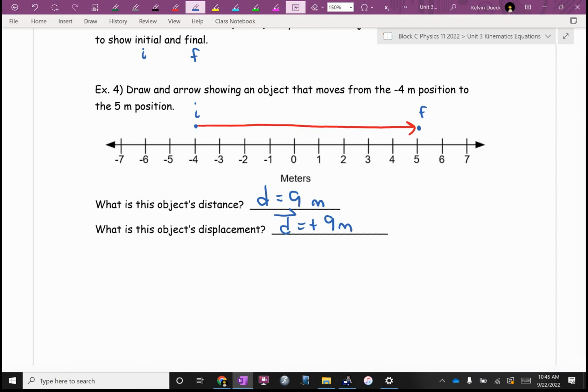But I gotta be honest, this year, positive is going to be forwards, negative is going to be backwards. Up is going to be positive, down is going to be negative. We're going to keep it fairly straightforward. So we're going to be fairly casual with our vector notation in Physics 11. If you talk to any of your friends in Physics 12, or if you take Physics 12 in the second semester, there we're going to be much more meticulous because we're going to be starting to go two-dimensional, which means you really got to pay attention to which way things are moving.